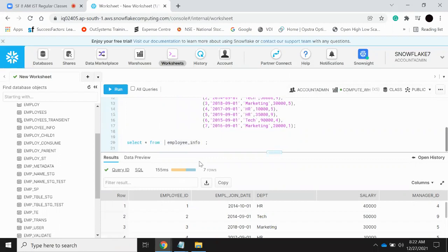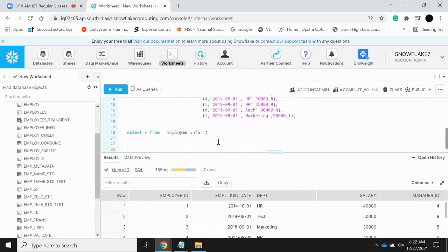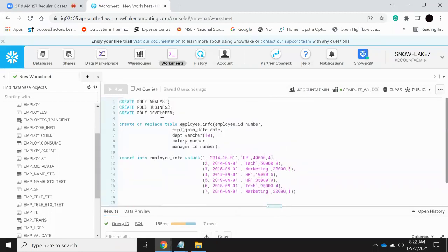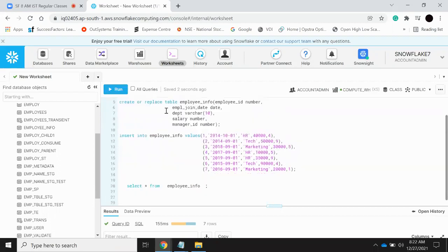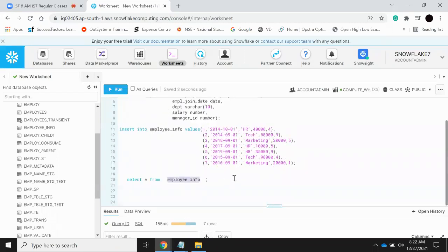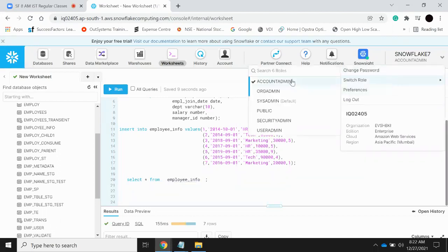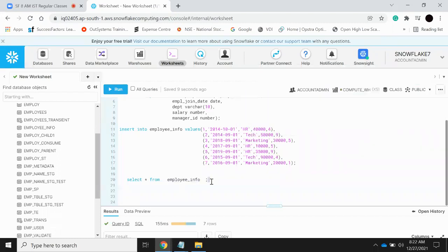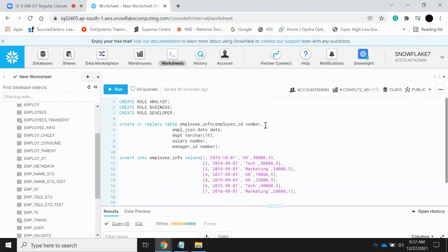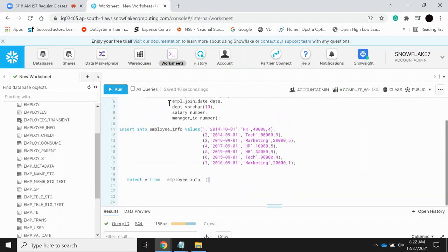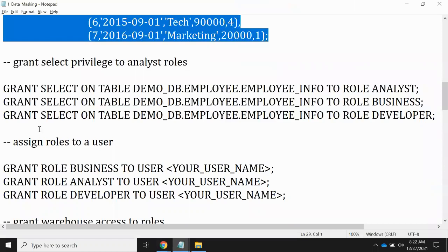The same way we need to give the grant permission to these roles, right? These roles: analyst, business, and developer. Then only these roles can access this particular table, otherwise they cannot. So these are the roles. What you can see are the default roles. By default you will have the permission to everything. But these roles we created newly, so we need to give the grant permission to access the table. Then only these roles can access that. So for that we will give the grant permissions.